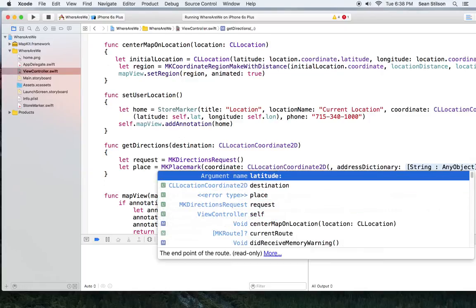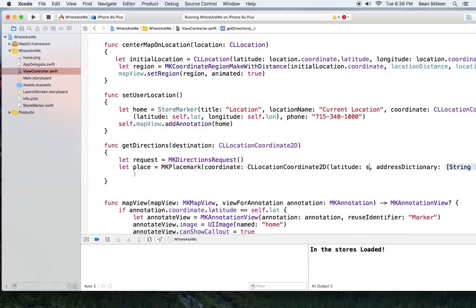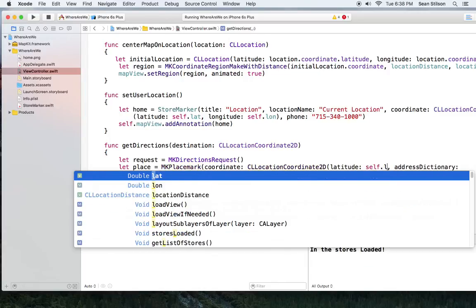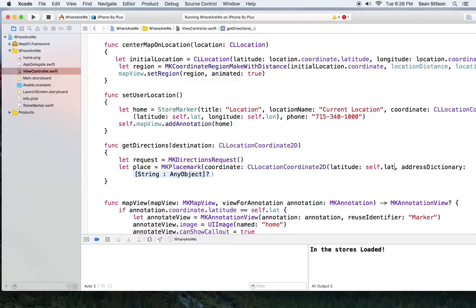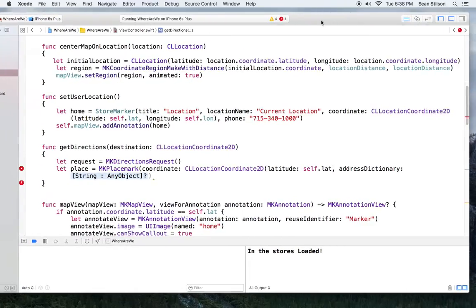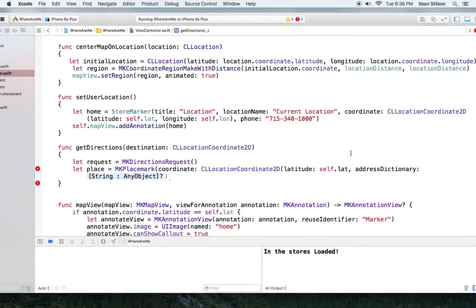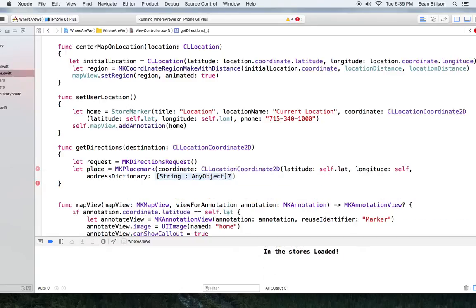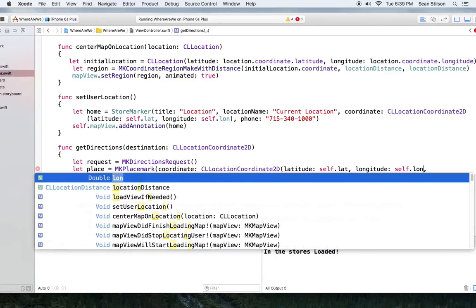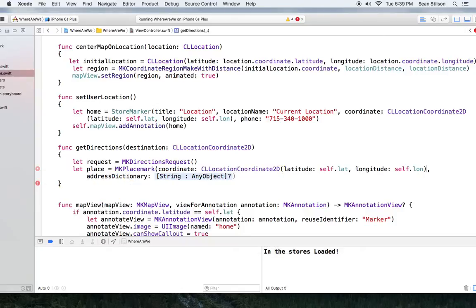Here's this weirdness again. All right. Latitude is self.lat. So this is going to be our start point. And it's so weird how it doesn't. All right. Longitude self.lon. Must be angry with you. Yeah, it's weird. It's not giving me the suggestion, but then when I start typing, it's like, oh yeah, that's what you need. You're right. Okay. It's kind of pseudo IntelliSense.